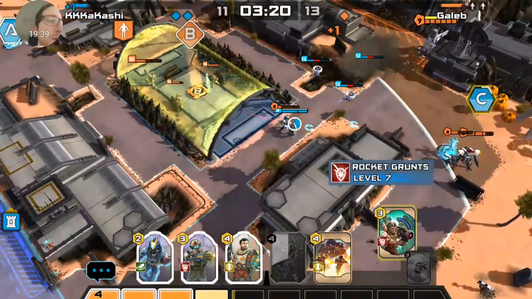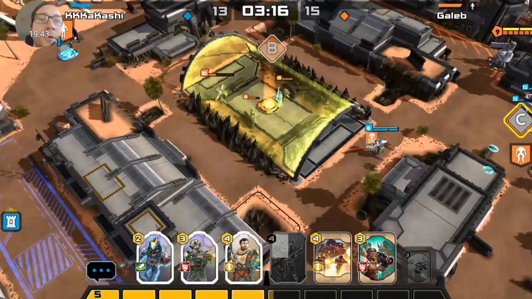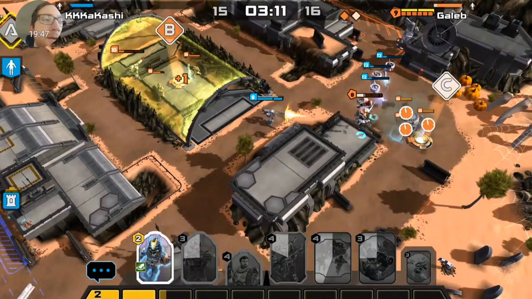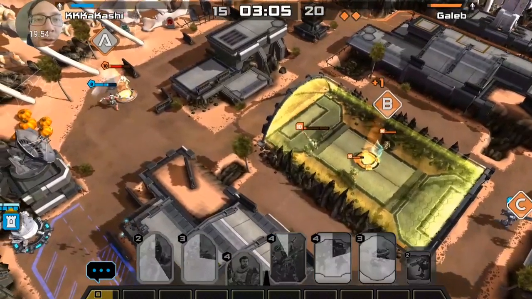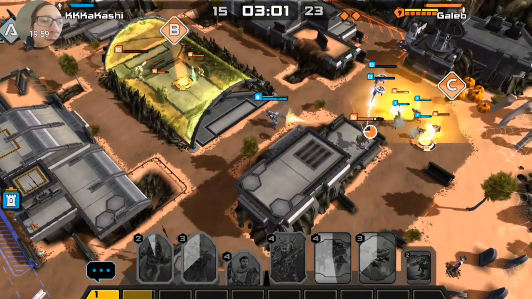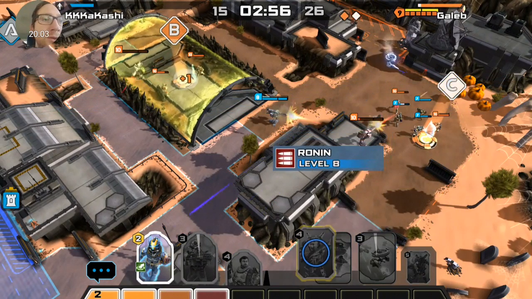Okay, see, he dropped that. That was a good move. Not bad. I can make this work. I can make this work with these drones. Rocket grunts. Jack Cooper. Good work. Okay. As long as I've just got 2 of the hardpoints, things will look good.